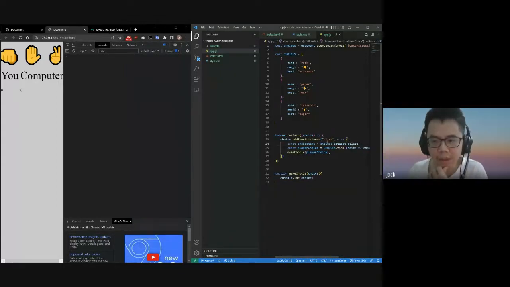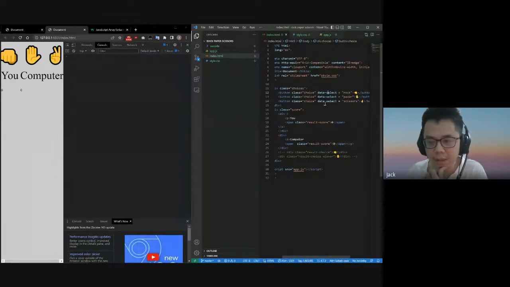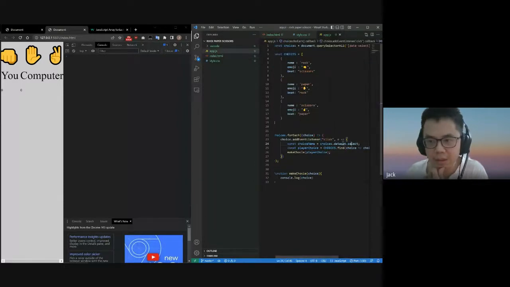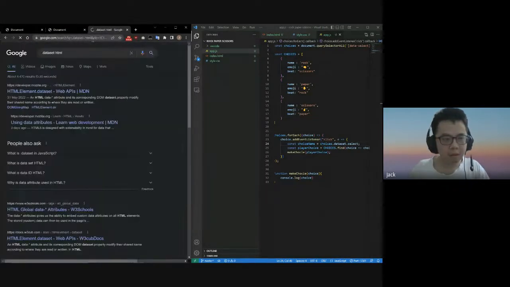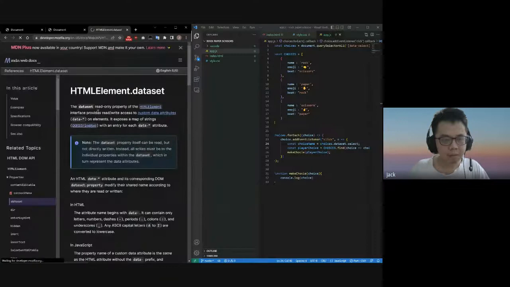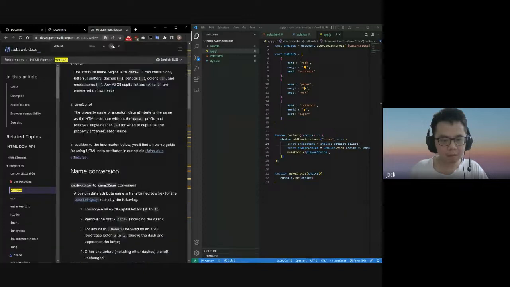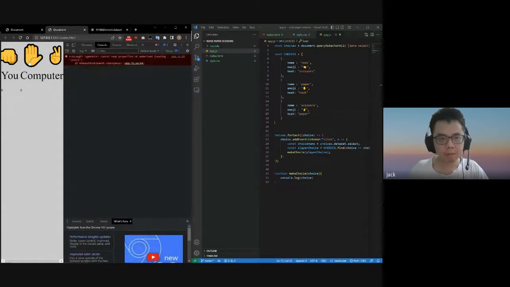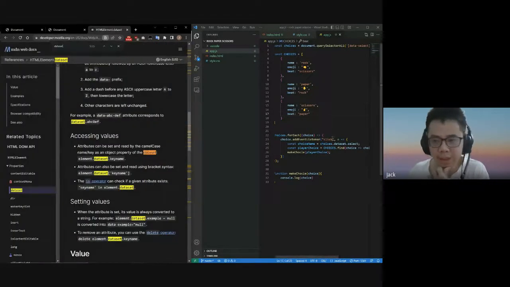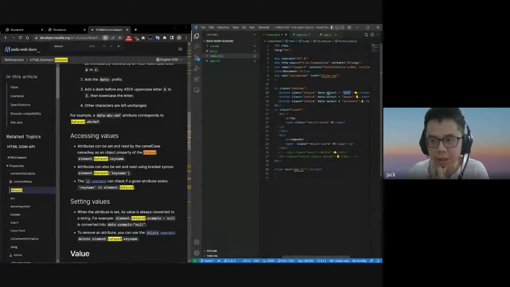But this one dot dataset dot select, isn't it this you take, the result here? Isn't it this dataset dot select will read this one?